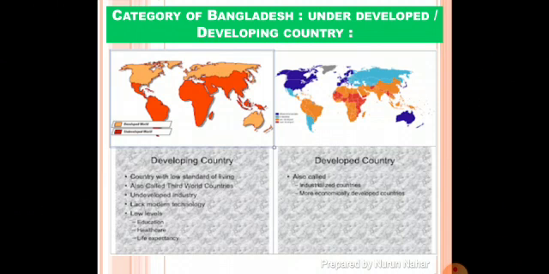In this picture, as you can see, the characteristics of developing countries are: low standard of living, as they have less per capita income. These countries are also called third world countries. They have undeveloped industry, lack of modern technology, and low levels of education, healthcare, and life expectancy. But developed countries, also called industrialized countries, are economically more developed countries.